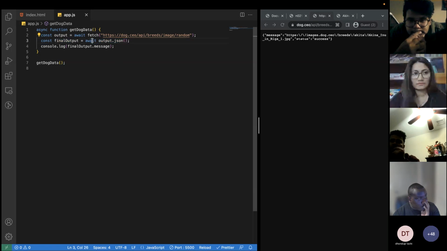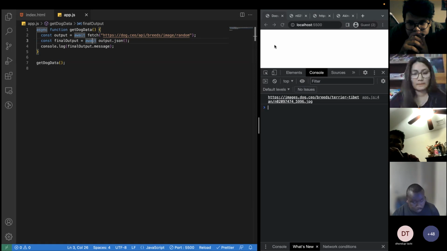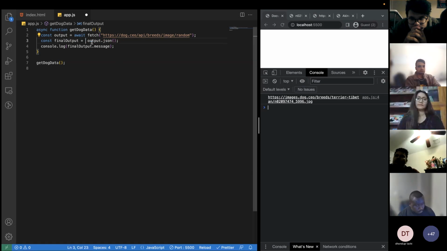Yes. If you remove this await, it will not work. You can try it. So sometime later, you can try removing await from here. It always needs to be async. Yes, it always needs to be async if you want to deal with APIs. APIs means external URL, right? URL or data. If you want to deal with a database, it always needs to be async. Otherwise, you cannot work with those external things like URLs.